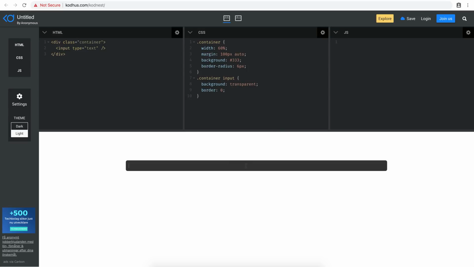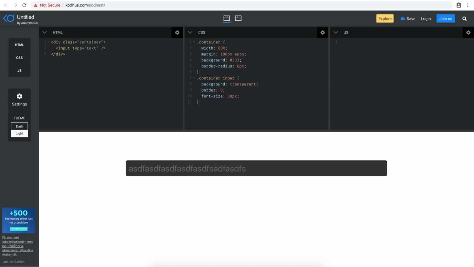All right. And I will make the font size in my input a little bit bigger. So now it's a bit bigger. Now, as you can see, when I type, I will change the color to be white. So now it's white. And also what I would like to do is maybe give a placeholder to the input in my HTML and then just say "search here", right? So now we have this search here. When you click on it and type, you can search for your content, right?